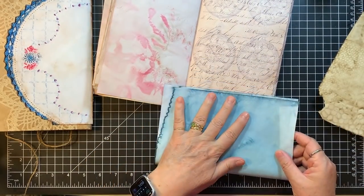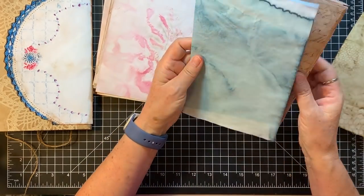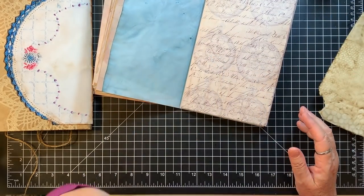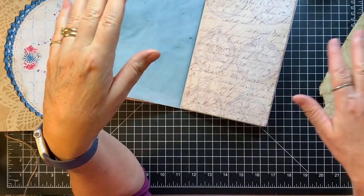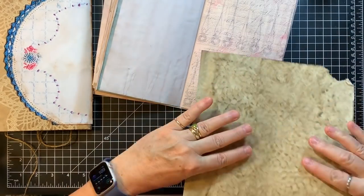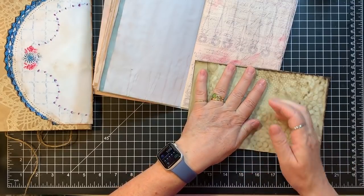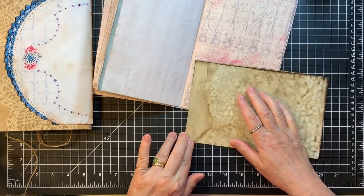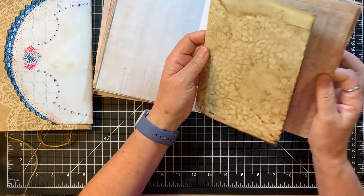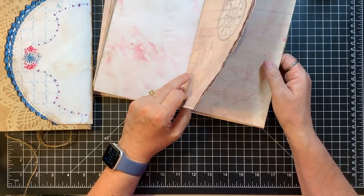My other news is we've given Mr. Jimmy Joe a little more leeway in the house. Our house has four levels, which sounds like a lot, but it's not really. There's the main level where the living room, dining room, and kitchen are, and then the upstairs is all the bedrooms and two bathrooms, and then there's a level off the garage that has a little den type of thing. It used to be my craft room long ago.